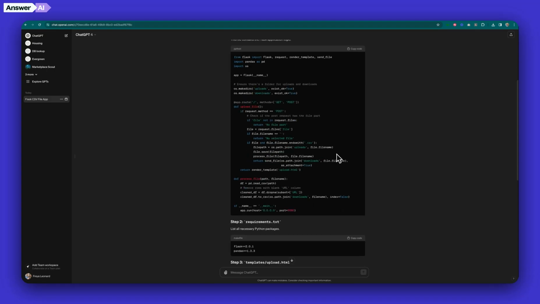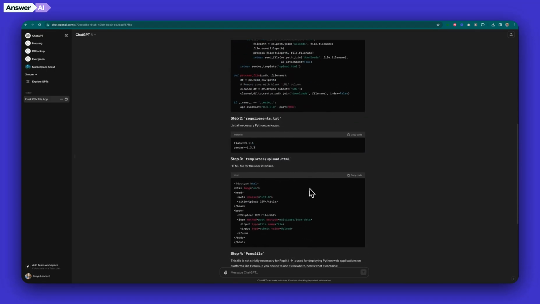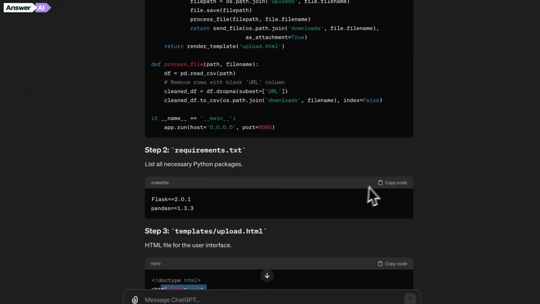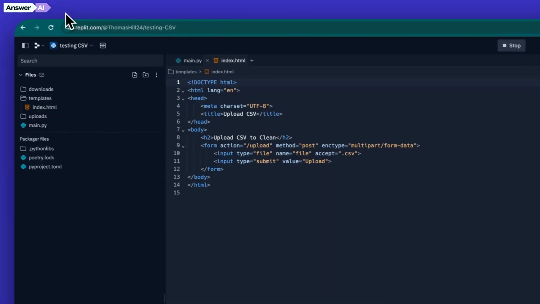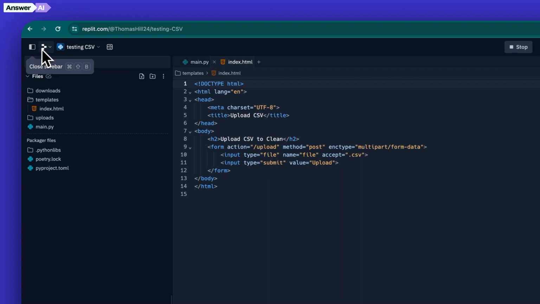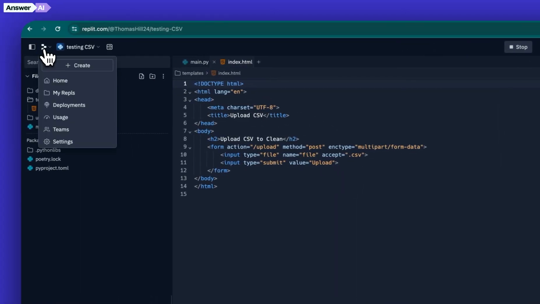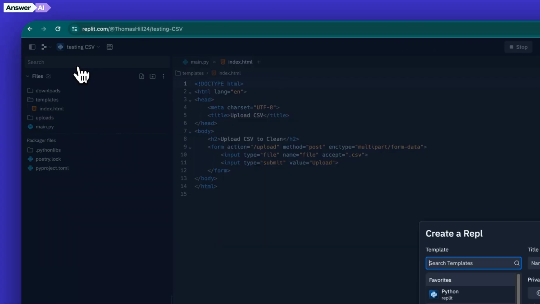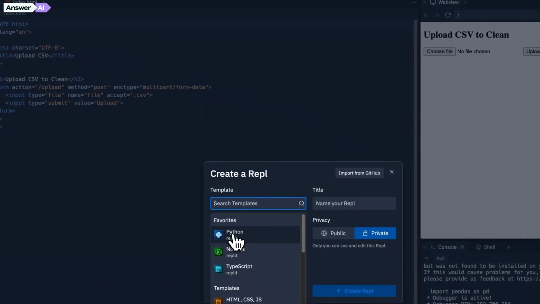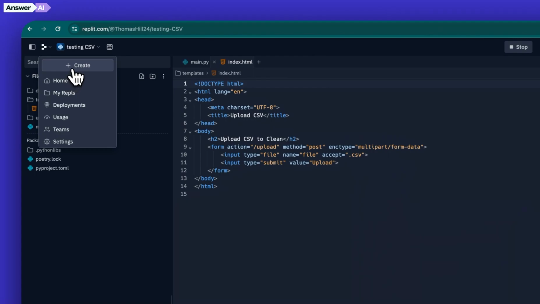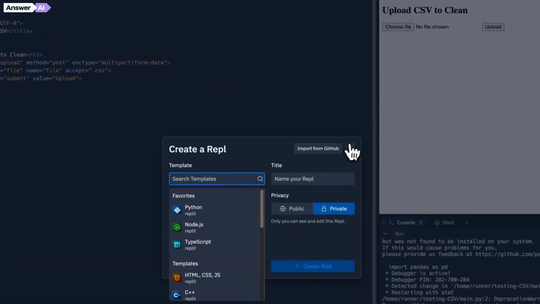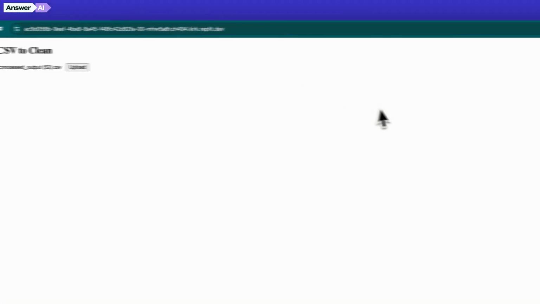So we've got the main file, and then we've got the UI, user interface. So let's just take that. I've got one here, but what you would be doing in Replit is just creating and then creating Python. Once you've got your account in Replit, which is free, just go and create and then Python. You know the programming language because it's told us here.